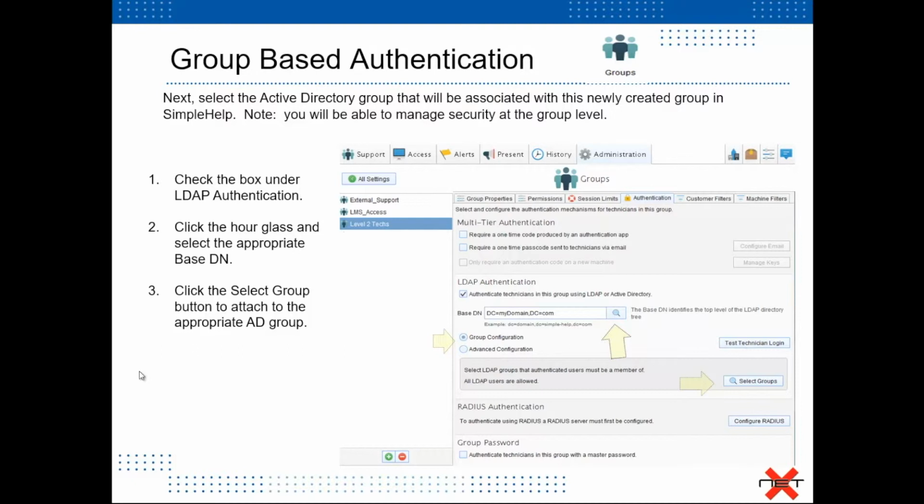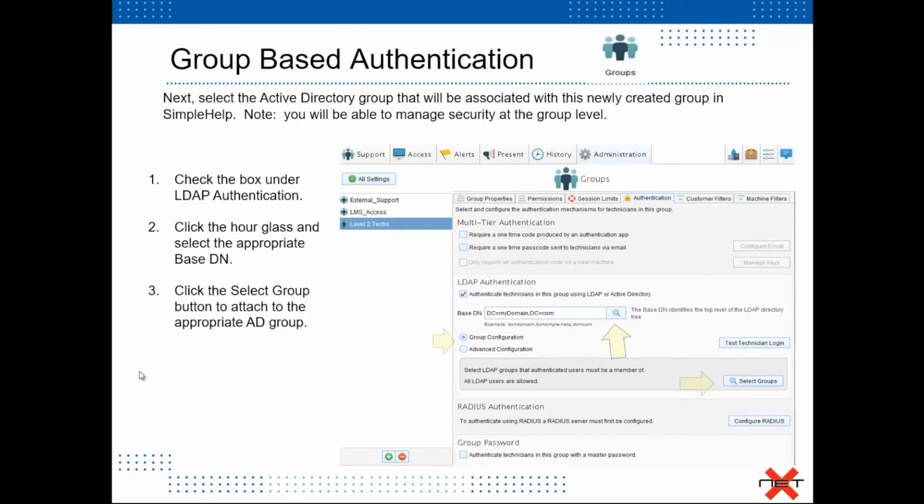These other configuration items here are detailed in the administrative guides. However, while we're here, I do recommend that you check the box to require a one-time passcode to be sent to technicians via email. This then enables two-factor authentication, so your technicians will specify their Active Directory username and password.